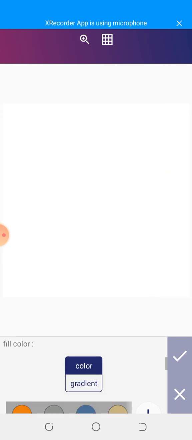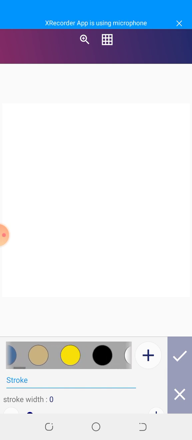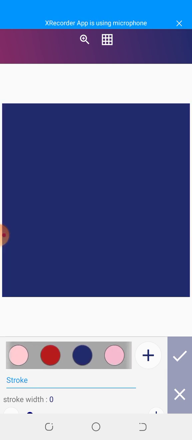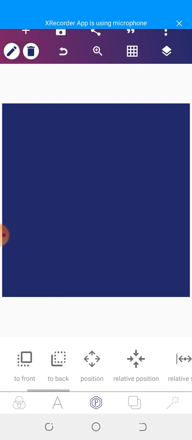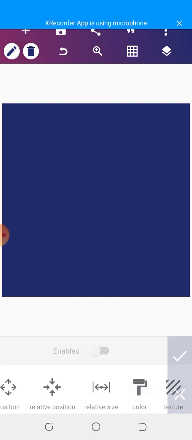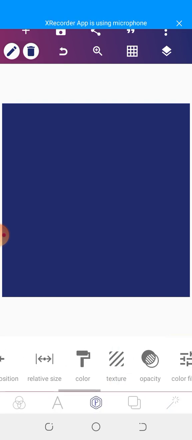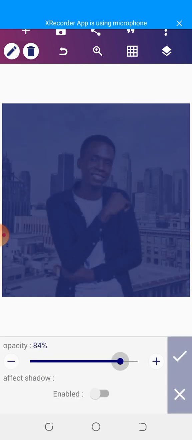You select a color of your choice, the color that will fit in your design. Let's try this. Okay, now you reduce the opacity of this shape. You see, we have reduced the opacity.